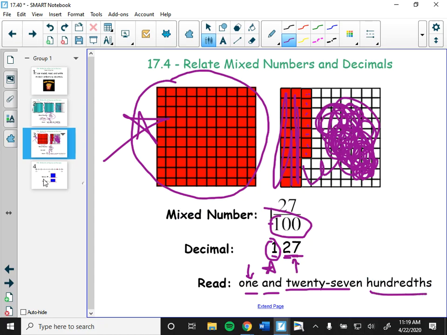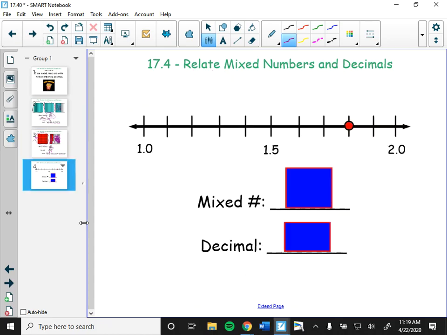Moving on. This one's going to be a number line. Notice how we have 1 here, we have 1.5, and then we have 2. Remember, use our gauges. So where is this red dot located? We count back. We have 2.0, and I know that we're using tenths because I see 1.5, 2.0. So this is going to be 1.9. This is going to be 1.8.